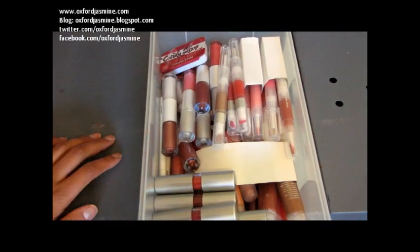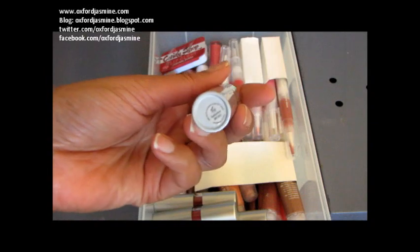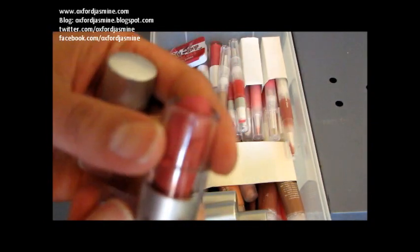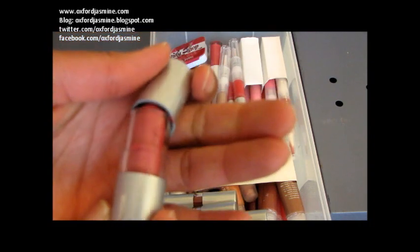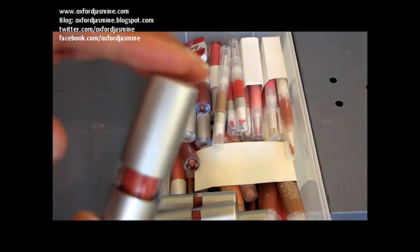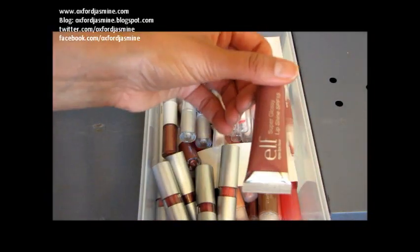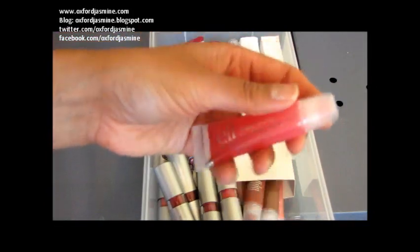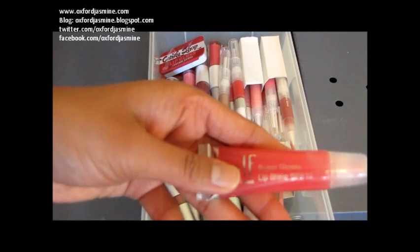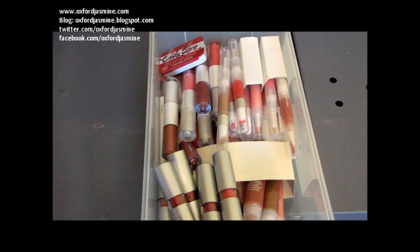Here is probably my favourite drawer, and I think it's the thing that e.l.f. is probably most famous for — the lip products. Here we have the new lipsticks from the Core range, the £1.50 everyday essentials range. That's called Seductive — a very nice everyday colour. I think the super glossy lip shine SPF 15s are the most popular item. They're wonderfully versatile, anyone can wear them, and they have a lovely finish and amazing smell — this drawer always smells really nice. That one is juiced berry — a very nice natural colour that would suit everybody.